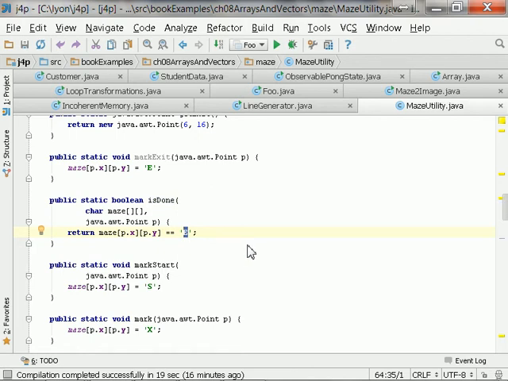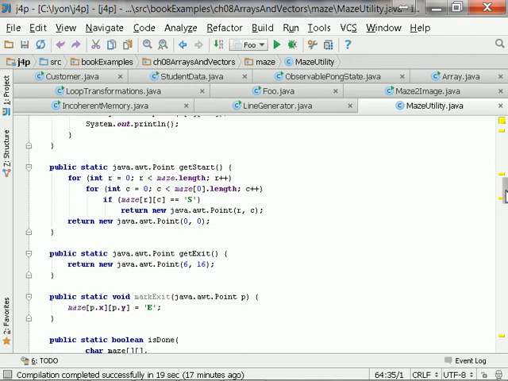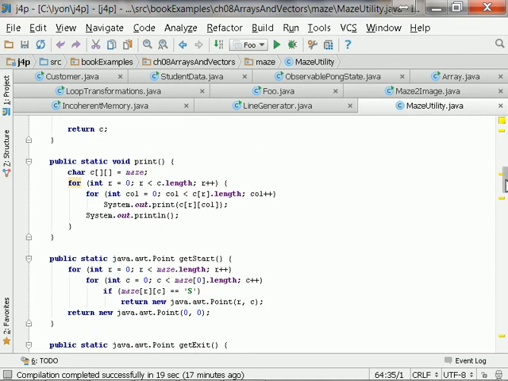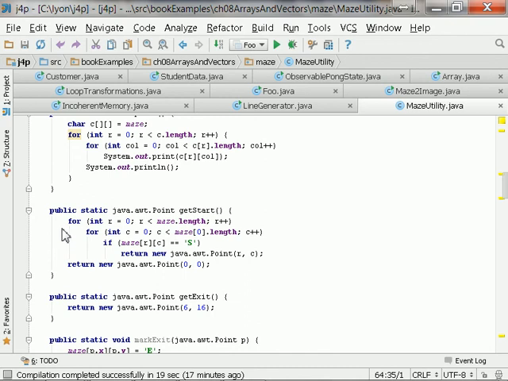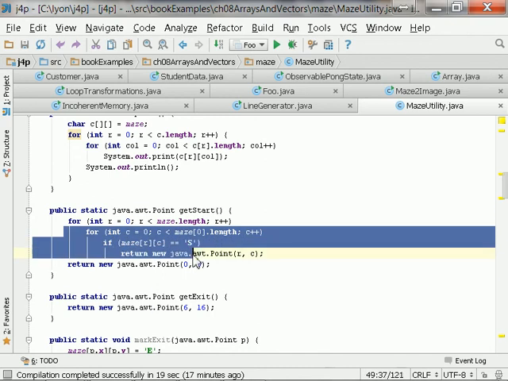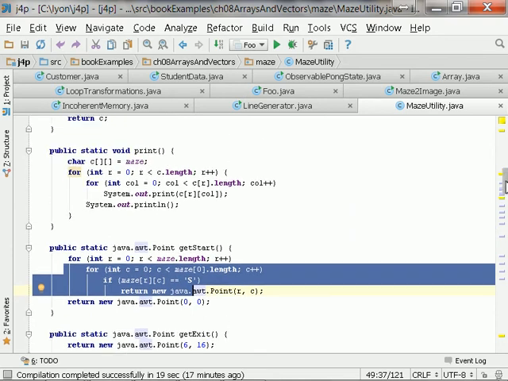That's the done signal. So I can compute start and I can compute doneness pretty easily by checking for the end point or the start point. You can see how I check for the start point. I just check every single cell, and if it's a start point, then I get R and C and I paste it back in and return it.